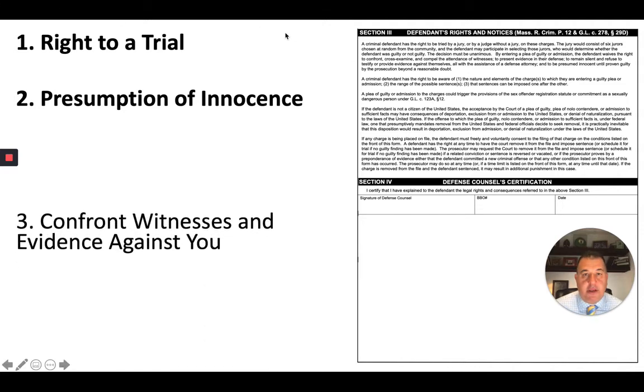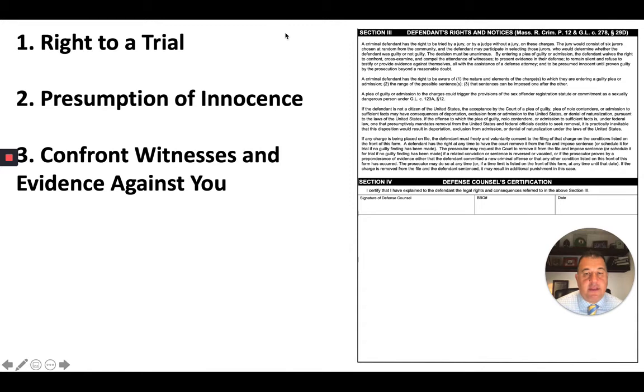Now, the next important right you're waiving is your right to confront the evidence and witnesses against you, okay? What that means is that at a trial, you always have the ability to cross-examine witnesses, and that means to ask the witnesses questions. So the prosecutor is going to put police officers on the stand. Prosecutor might have other civilian witnesses who were there and they saw certain things and they heard you say certain things. You always have the right, through your lawyer usually, to ask them questions to try and show that, you know, maybe they were mistaken, maybe they're lying, just essentially to poke holes in their story.